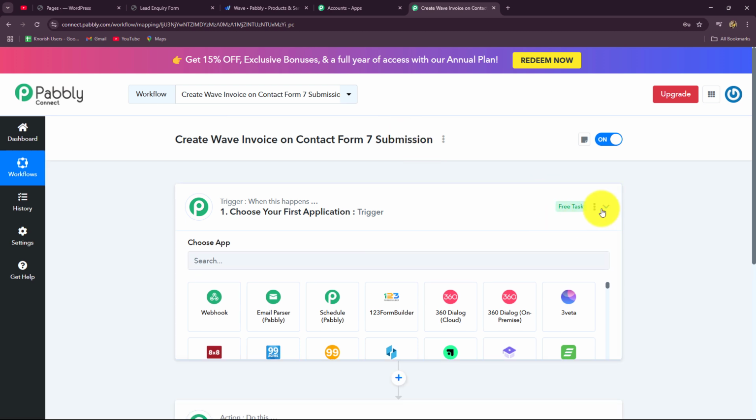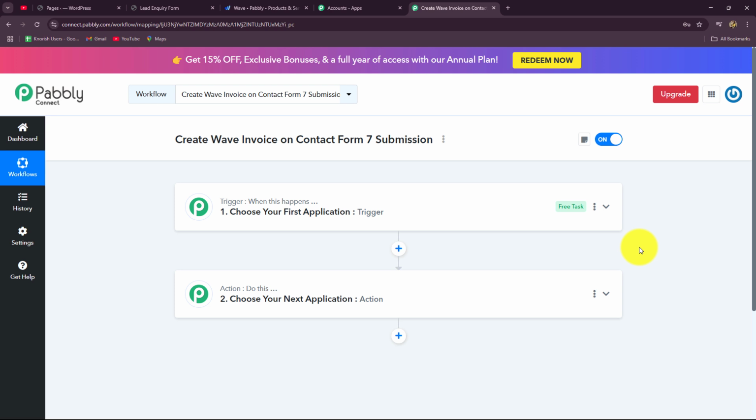Now over here you can see we are on a new screen, and the screen contains a blank workflow. Basically, we have to fill up this blank workflow to complete our automation successfully. And here we have two windows that are extremely important. So we have trigger and action over here. So what are trigger and action?